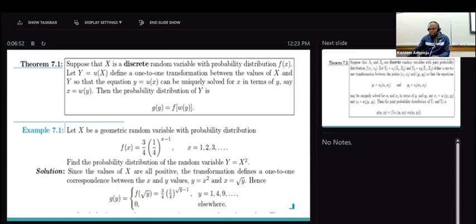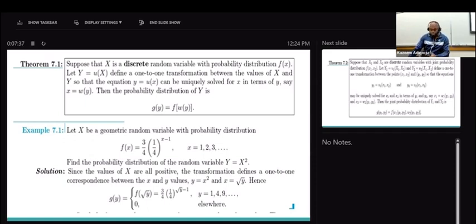Of course, we know what this distribution does. Geometric distribution is actually the distribution that models how many times am I going to fail before I record the first success. The X here actually represents the number of failures before you record the first success. Now, we want to derive, when we know that X follows that distribution, the probability of, when we square X, which is basically another random variable Y, which is equal to X squared.